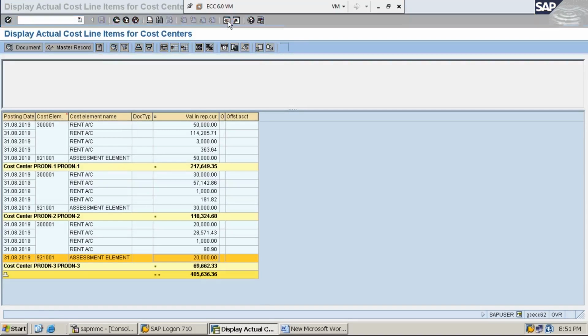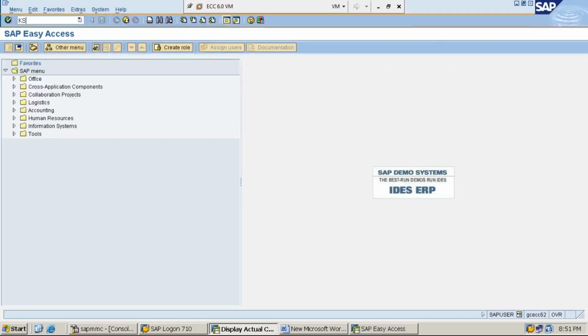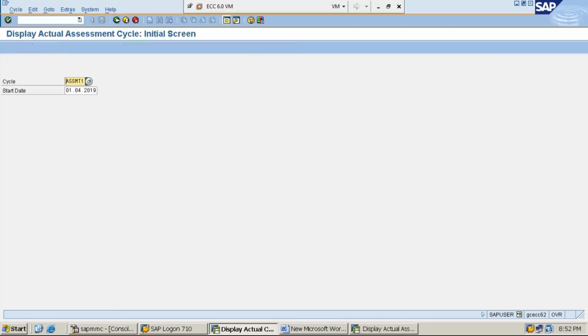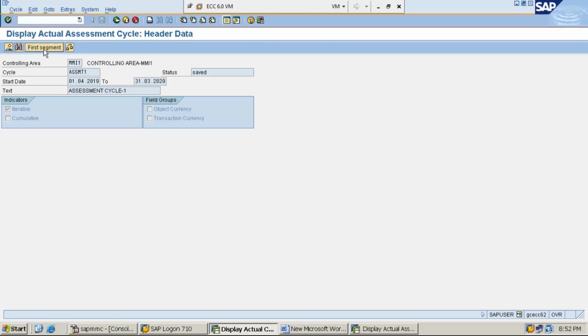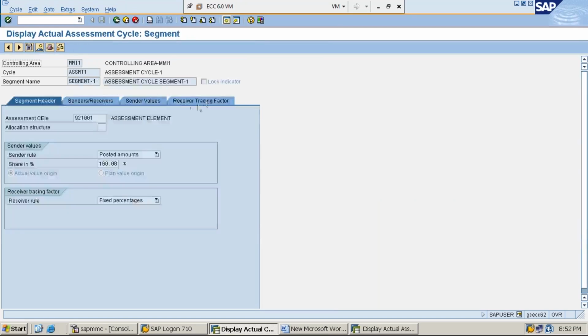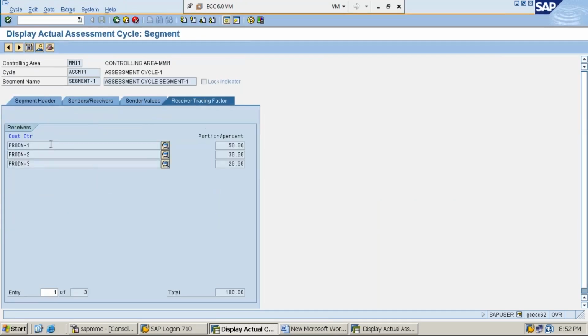Just I'll show you for your information sake or for your class. If you see the assessment cycle which we have created, here, receiving tracing factor against production 1 we have given 50 percent, production 2 30, production 3 20.